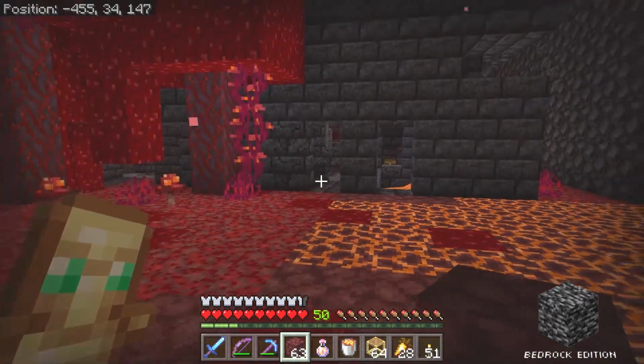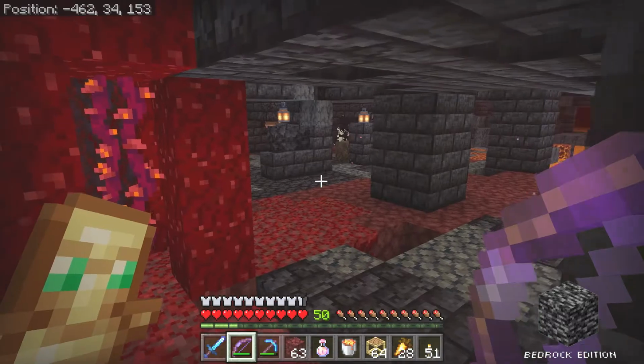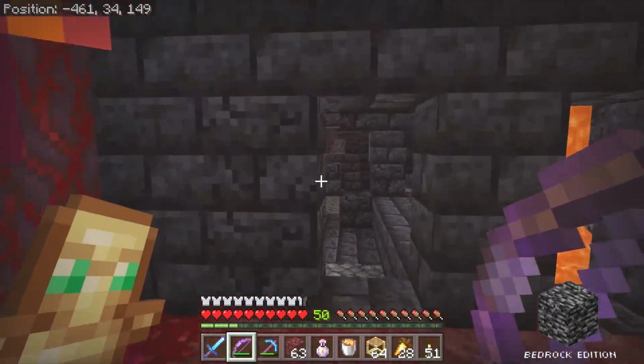This could be a hoglin stables, and I'm hopeful that I might actually be able to find netherwort in here. Because I see soul sand over there, so there might actually be netherwort in here. It's not guaranteed, but it's possible.